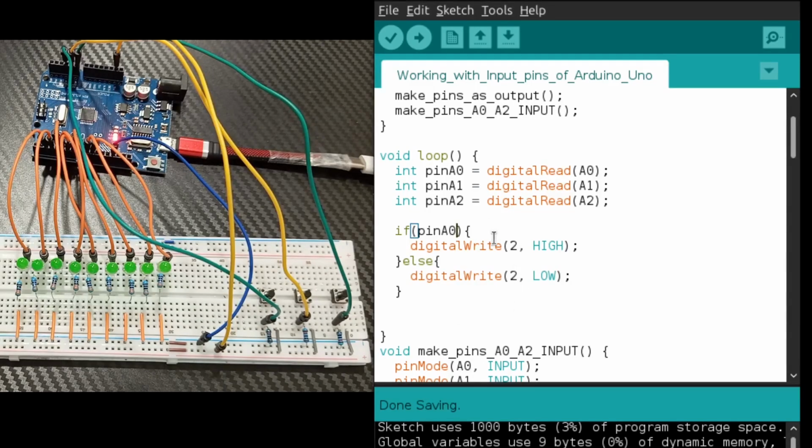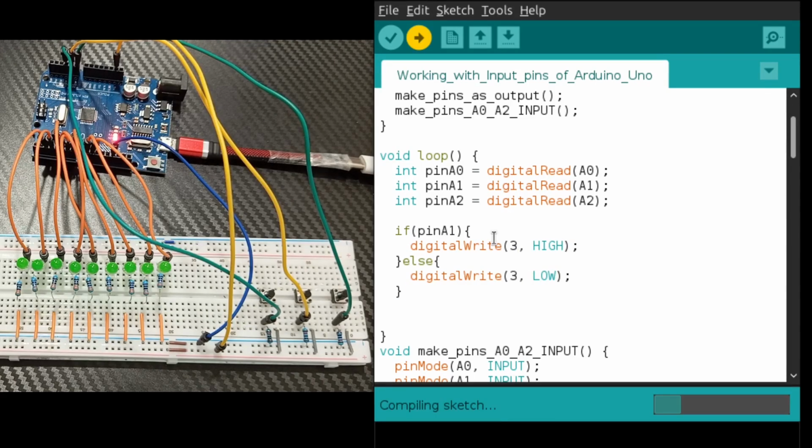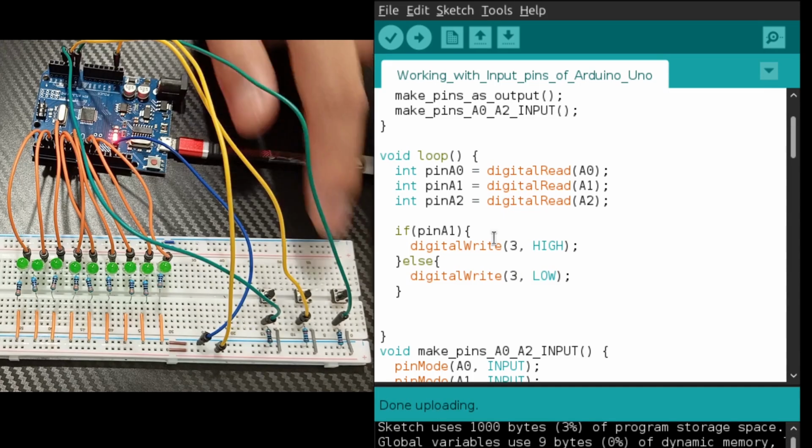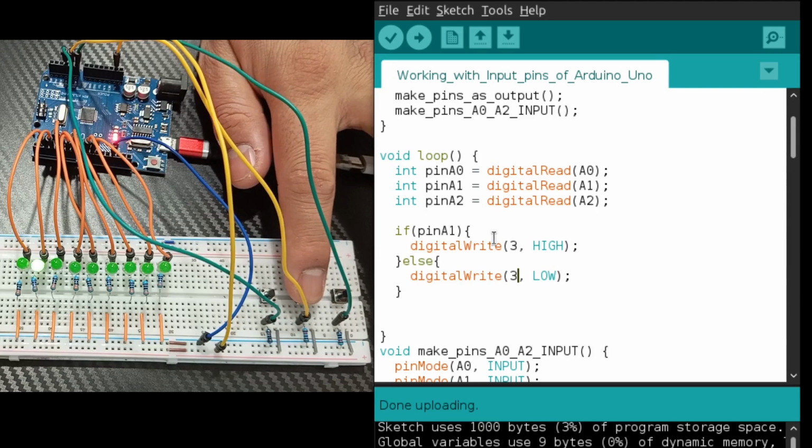We repeat this step for pin A1. Hooray, we did something new here today.